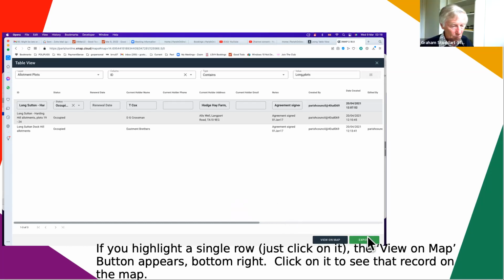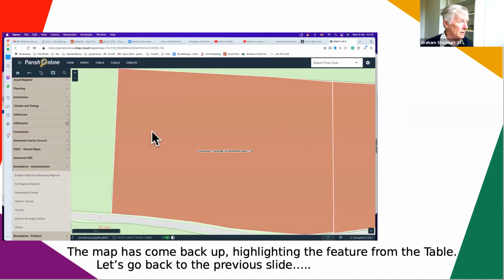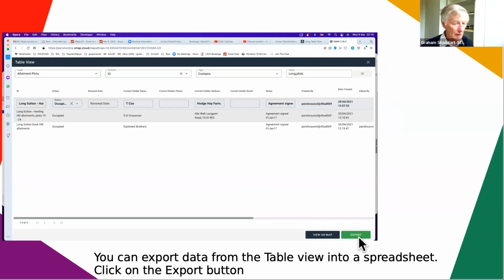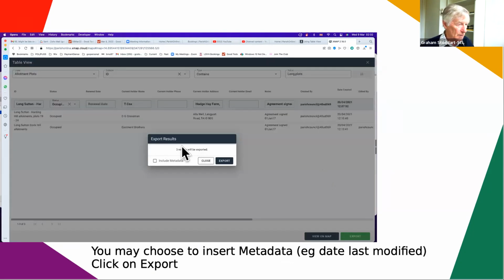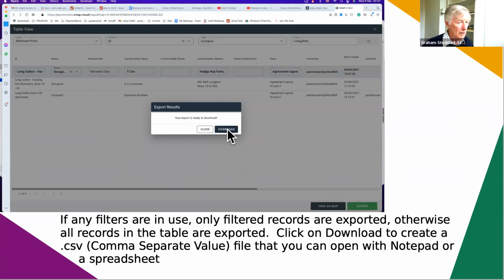And then you can also export all this to a spreadsheet if that's convenient for you. So this is the one I clicked on, that particular record, and it instantly popped up with that particular allotment. And now we click on the export button and it goes out to a spreadsheet. It asks you if you want to include the metadata, and the metadata is this funny stuff here, like who created it, when was it created, when was it last edited. Sometimes that's useful. Sometimes you have no need for it. So you get the choice of whether you put it in or not, and then export it, and it goes off and saves it wherever you tell it to be saved.